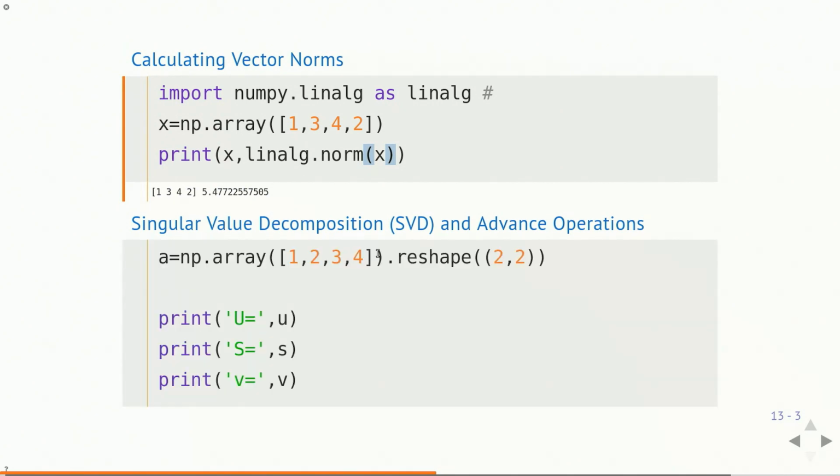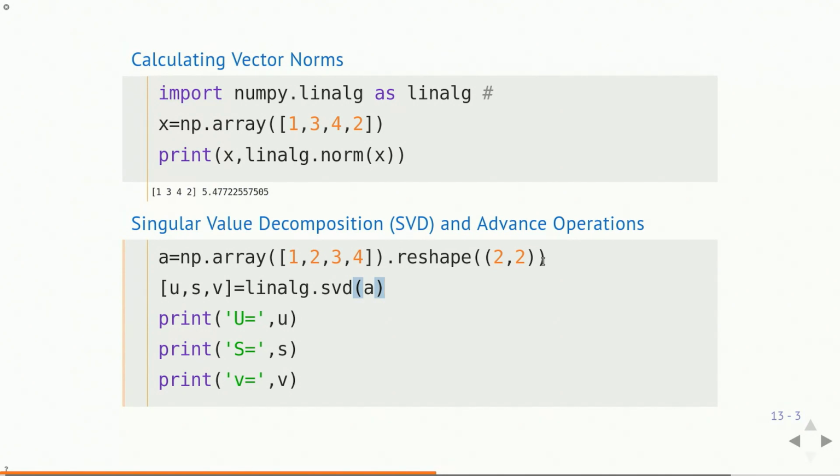Let's use the svd function to decompose the matrix into its 3 constituent matrices u, s, and v. So u comma s comma v is equal to linalg.svd of a. We are applying this singular value decomposition on this 2 cross 2 matrix, which will return 3 constituent matrices u, s, and v.